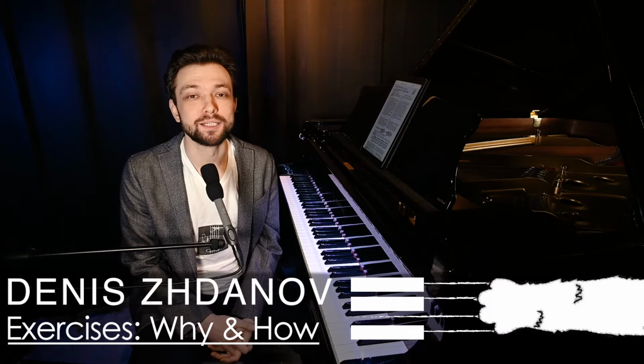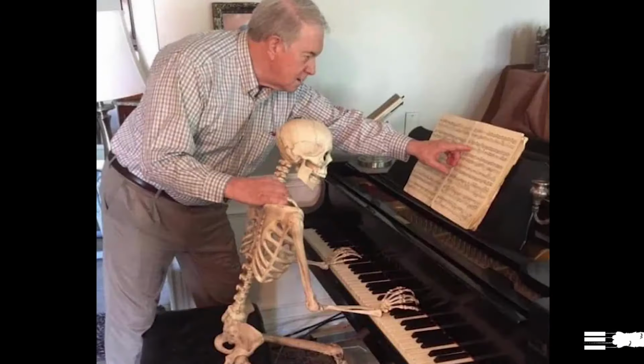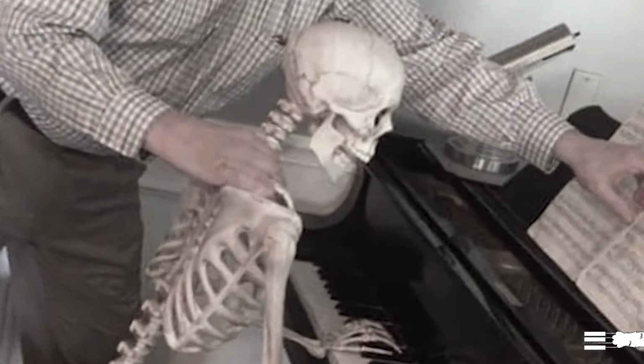Many piano teachers believe that Hanon exercises are very primitive, stupid, horrible piano pieces that were composed solely with the purpose of torturing children and killing any sign of musicality in them. Of course, I don't know the true intentions of Hanon. Maybe he kept that in mind, who knows.